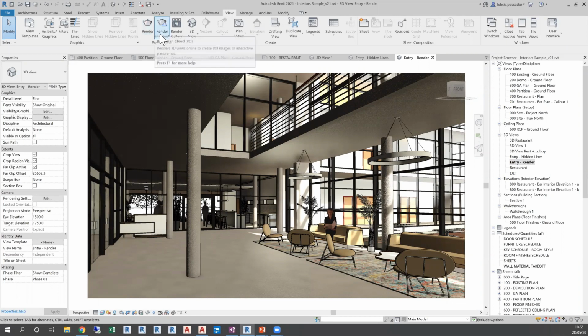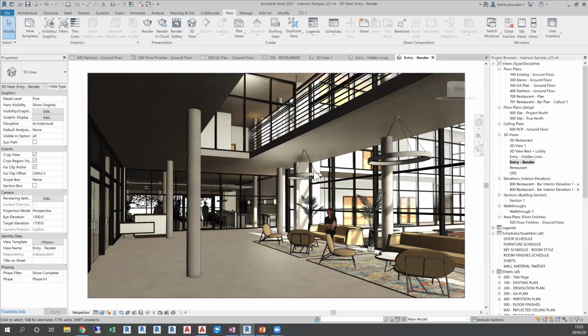It also has the render in cloud functionality, which will allow users to then start rendering those projects in the cloud, which means you hand the task over to Autodesk servers to perform the task for you. And then we can access the render gallery later on, download those pictures, etc.